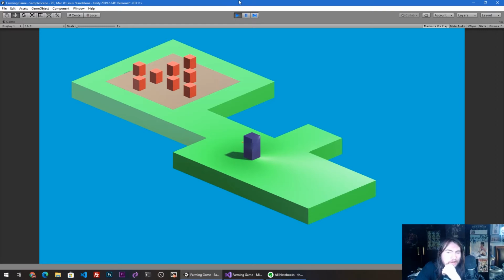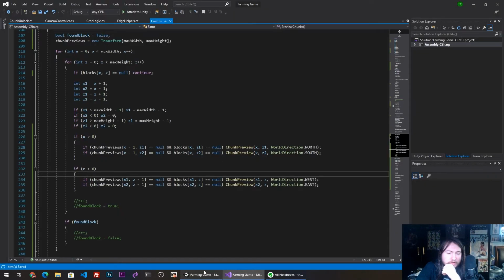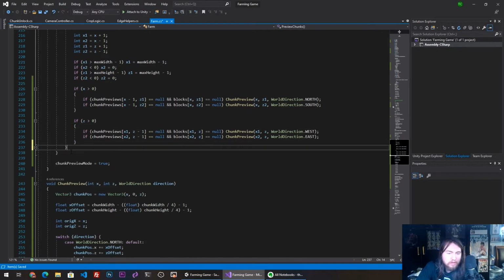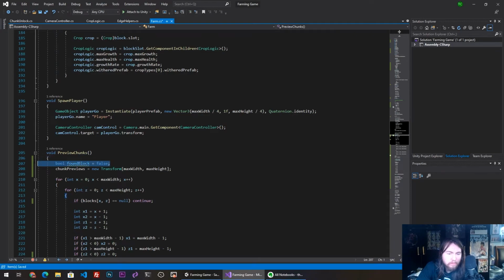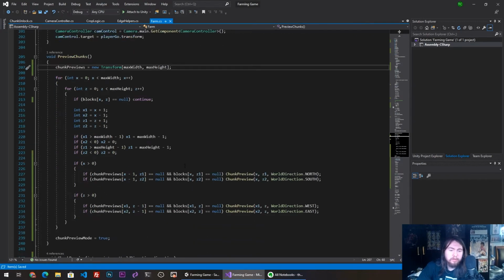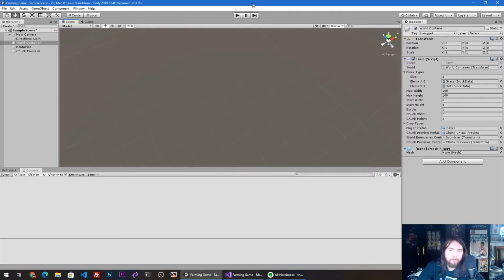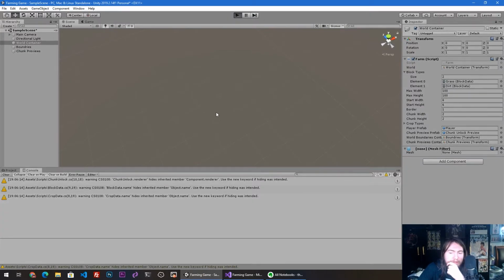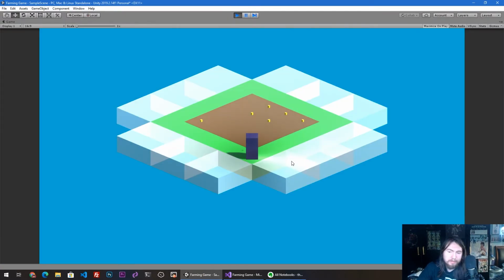So why don't we now figure out what is going on. So actually this we can just delete because we don't need that. We don't need that either. And we can get rid of that ball because we don't need it. So that's all fine now. But now what we need to figure out is why is it not letting us do the tops of these blocks? Is it a layering thing?